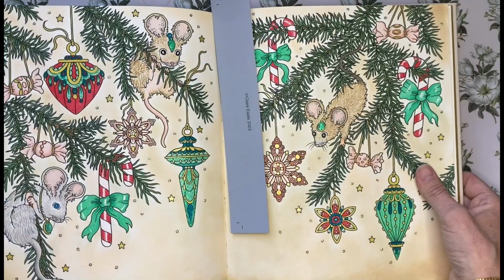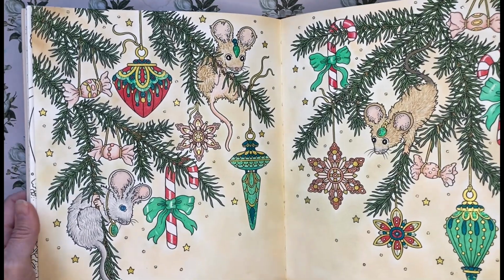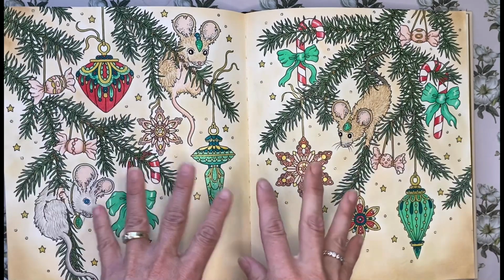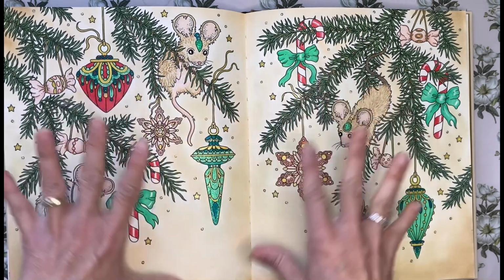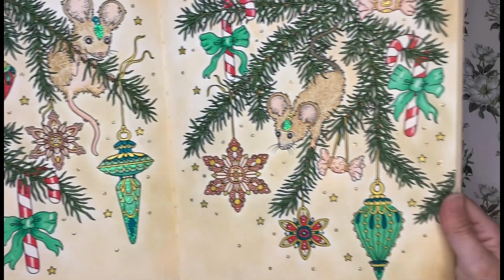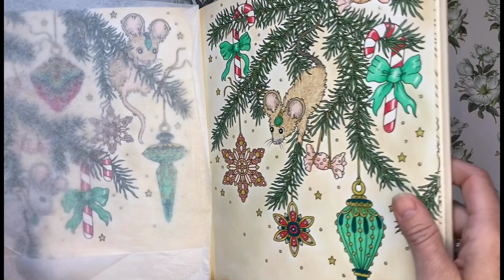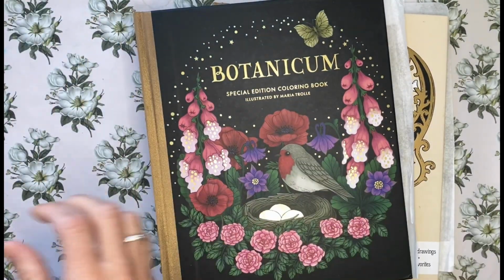And then the last double page spread in this book is also from last month. It is from Christmas in July. There are two videos on this. One video is doing all the individual elements, and the second video is a color and chat while I answer some tag questions and dry brush on the distressed crayons and gelatos for the background. So there's two videos on the channel for this one. And those are all my pages that I have completed in my hardback coloring books.